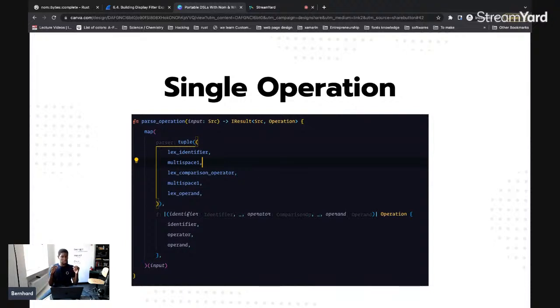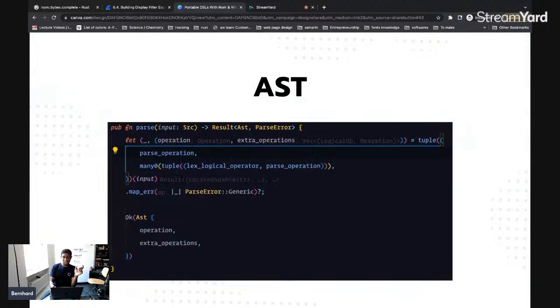So I really like this because it's very easy to think about. The same way you think about how it's arranged, it's the same way you call all the functions. You need it to be called sequentially, you write it sequentially. So you've parsed the single operation. Now what is left is the overall AST. Remember, the root contains a single operation with zero or more operations, which we call the extra operations. So how would we parse that? So we use a tuple.